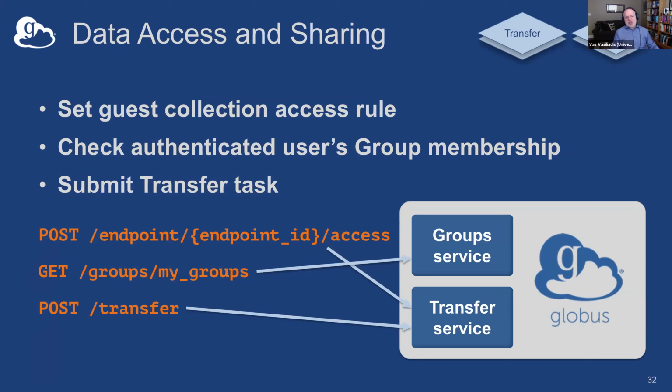So then your application at runtime can query the Globus group service and get back a list of memberships. It'll access the groups, my groups endpoint, and that will tell it which groups I'm a member of. If I'm a member of the group that is allowed to access this data, then I can grant access, fire off a transfer request and move the data. So that is the core functionality that I showed you.